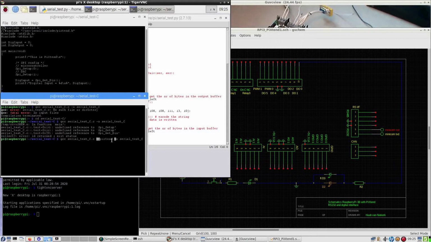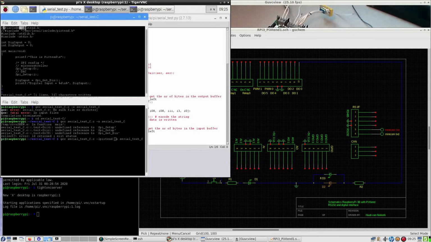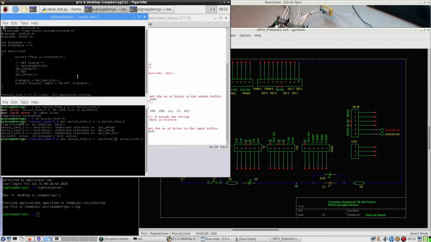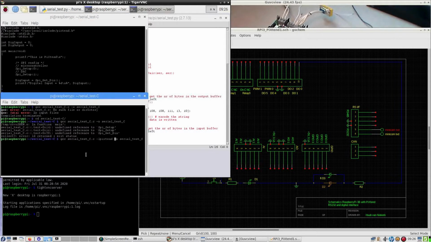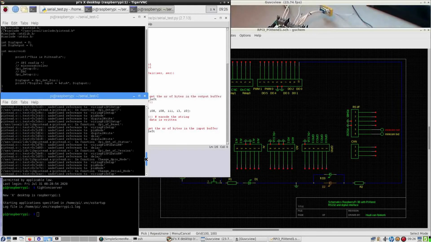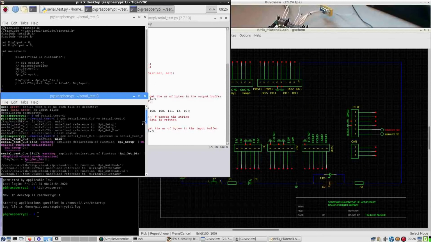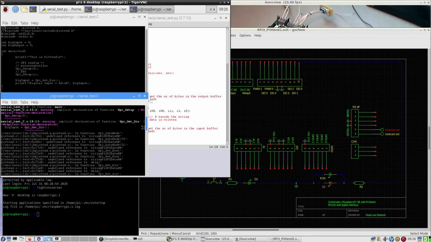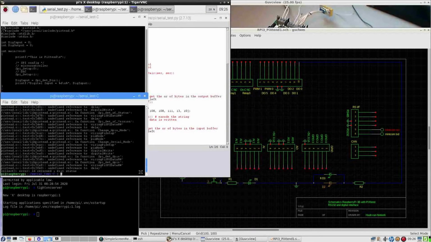Linking against the library, so keeping it out of the header files. Haven't tried yet, so let's just see if this works out. And then I get a lot of different things.